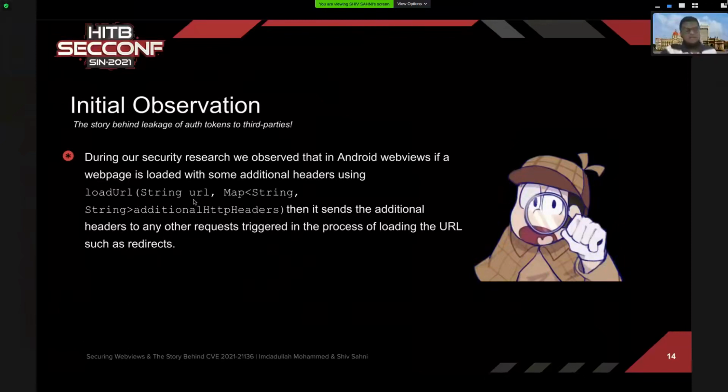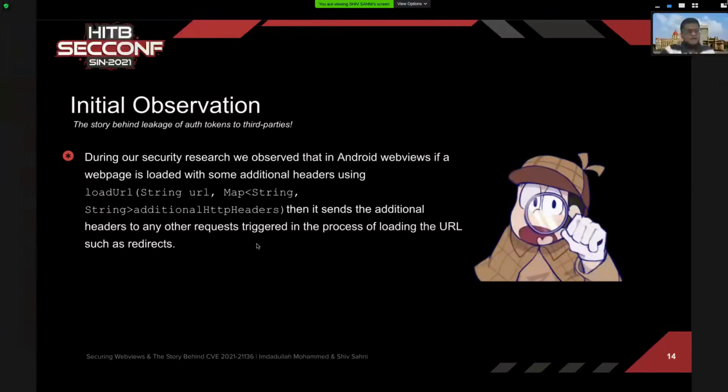In this specific example, the code snippet shows that we're loading an authorization header using the additional HTTP headers. This method will do an authenticated load, as we saw in the previous slide. So here we are doing an authenticated load and sending the authorization header to this specific URL.